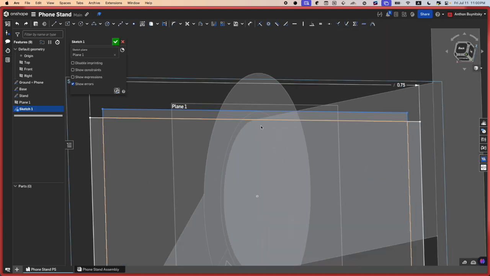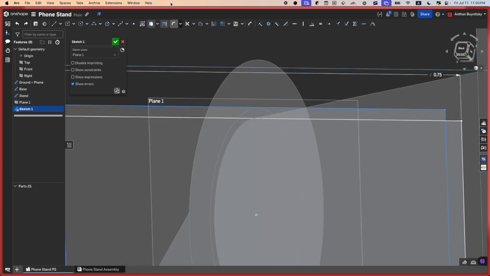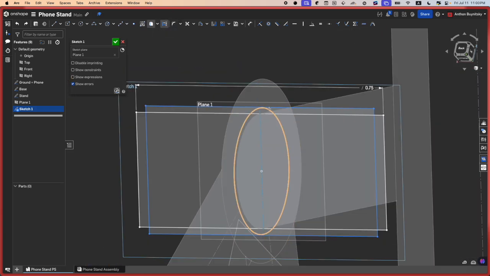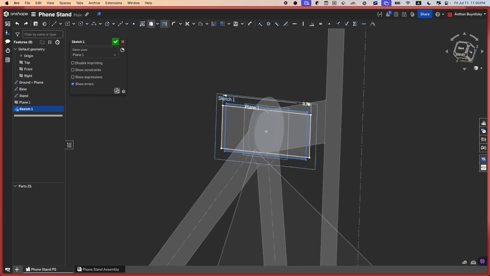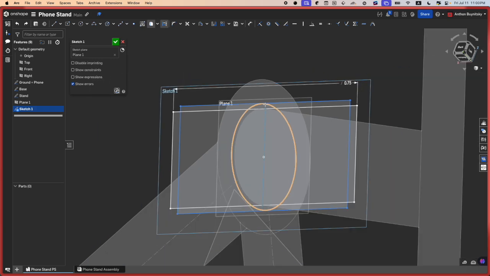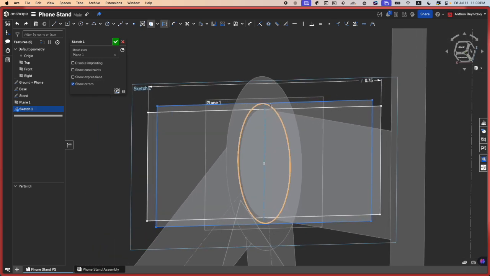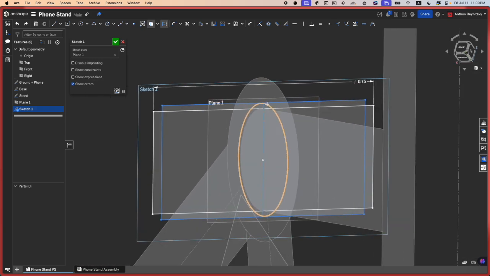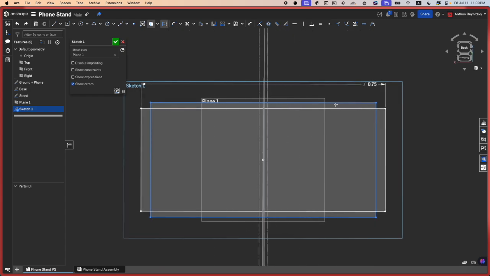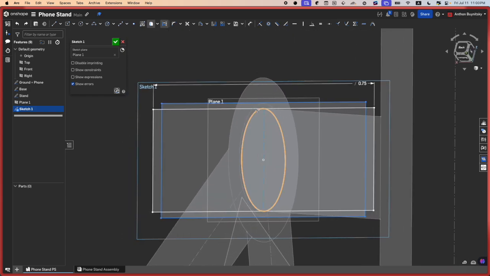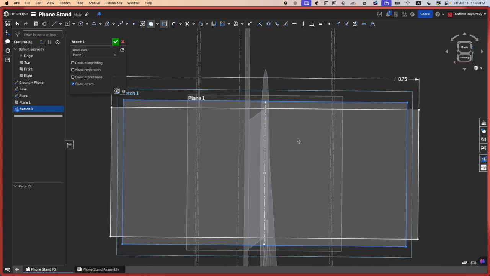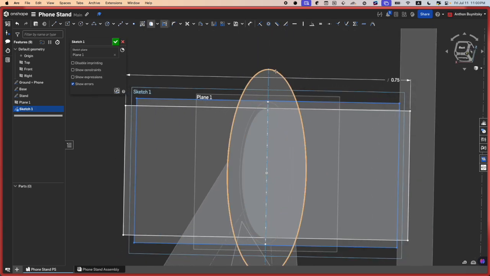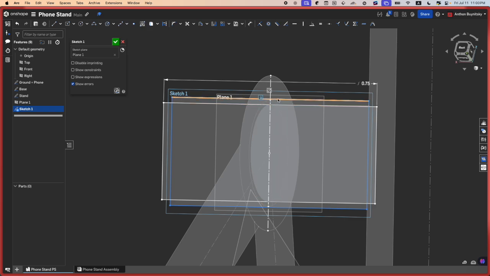Okay, another tool that is very useful for layout sketching is something called Project. Project lets you grab stuff from one sketch and paste it into another very easily. So what I will do is grab this circle from the side sketch and place it into a plane or a sketch that is perpendicular to it. Since it is projecting, it will just very simply show up as a line, right? I will also do the same with this circle over here.